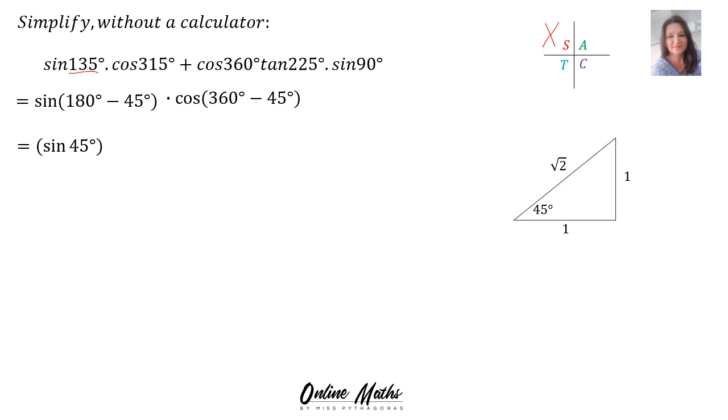Then there's a cos 315, and you will use the reduction formula cos(360 minus 45). Can you see this angle is always the acute angle? And that one reduces to times positive cos 45. Why positive? Because this is the 360 minus quadrant and cos is positive. Plus, then there's a cos 360, and 360 is a special angle, and the value is 1.